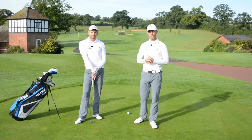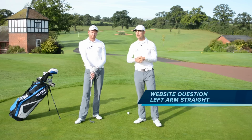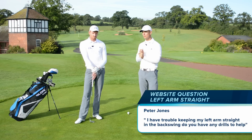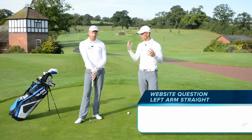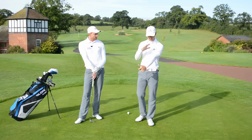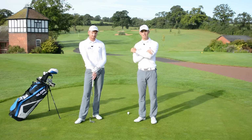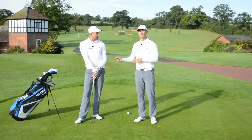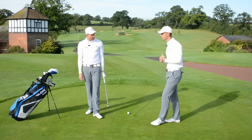It will. Okay, so questions from our website, meandmygolf.com, from Peter Jones saying, do you have any tips on how to keep your left arm straight in the backswing? He's really struggling to find anyone who can help him out with this. A common thing that we see all the time is that people's lead arm tends to break down in their backswing, and we usually see it's for a couple of main reasons. So we're going to go through these, and hopefully you guys who are struggling with that are going to have some good information and a great drill to go through this as well.